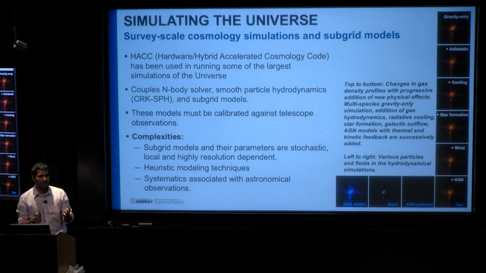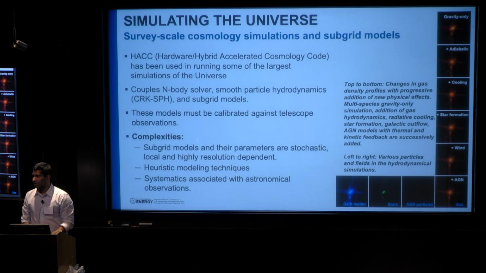This HACC code is really meant for scaling to really large supercomputers. We try to run on millions of ranks. We go to gigaparsec scales. We run trillions of particles. So, extreme scale simulations. And because we run these large simulations, they are very attractive for big surveys like DOE Rubin or NASA SPHEREx. These are the places where we create different maps and extragalactic catalogs, and all these simulation products are consistently being used.